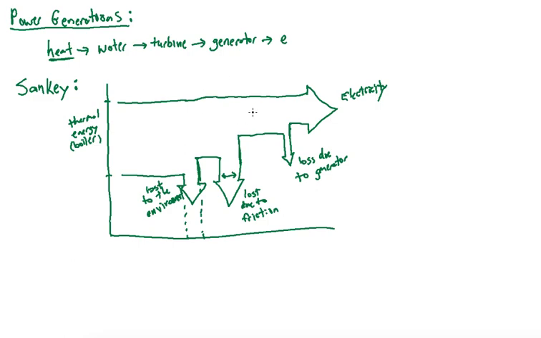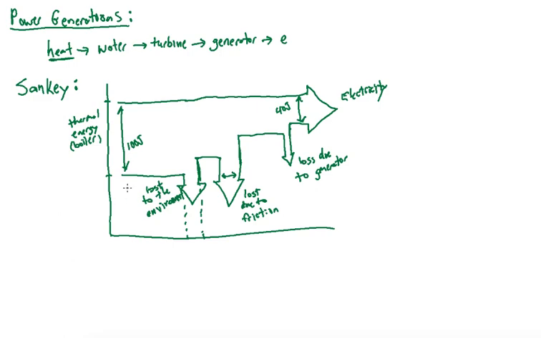So maybe I got over to here and I look at this and let's say this was 100 joules, right? And then I looked over here, by the time I got here and I measured the distance over here on my scale, and I saw that it was like 40 joules. Well, then I know that this was 40% efficient because I know that the energy I got out of it, after we took away everything we lost, over the total that was input, would be our efficiency. You'd have 40 joules over 100 joules, and that was our definition of efficiency from before.